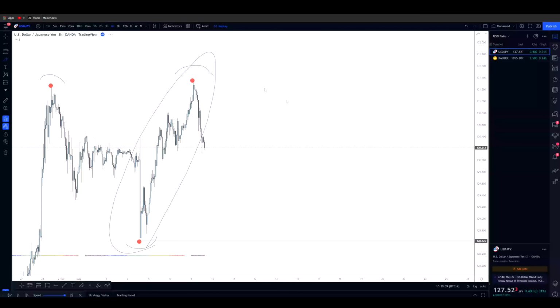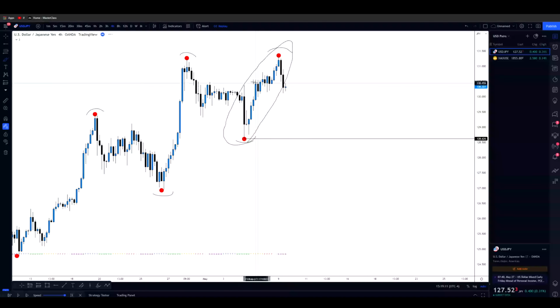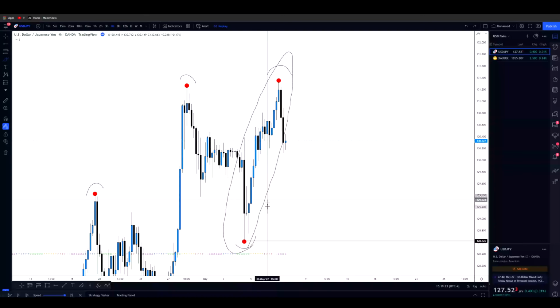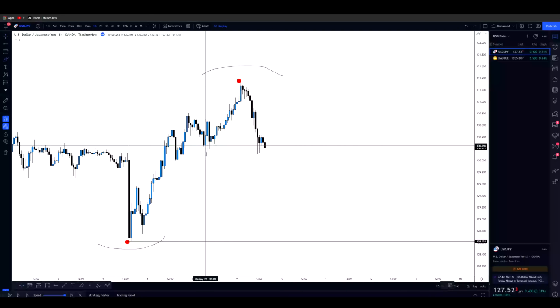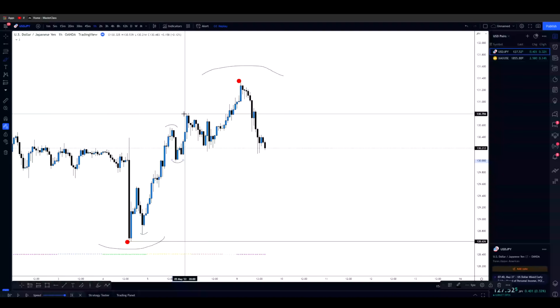So notice how on the 4 hour time frame, we weren't looking at the mini structure that resided inside of this. It was just this point to this point because it was a swing. But if I go down to the 1 hour time frame now, I can see that there's microstructure. So microstructure is the structure that resides within the macro leg. So you have a low right here, and then you have a high, a higher low, a higher high, a higher low, and then a higher high.